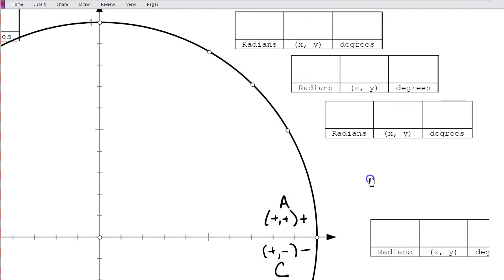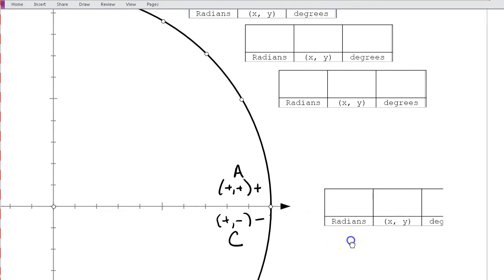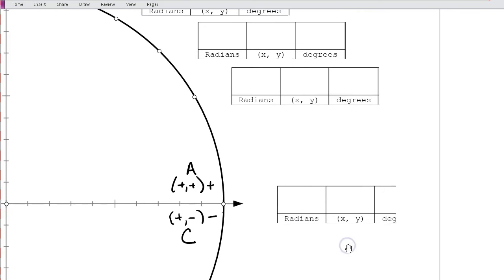And we can see we've got these little points marked off on the circle. This is a circle that's going to have a radius of 1. That's why it's called a unit circle. And we're going to start right over here. I'm actually going to start outside of this box because I'm going to use this box when I come back. So if we're starting here at this point, this would be 0 radians, which would also be 0 degrees. And my xy coordinate here, if this is a unit circle, we're going to the right 1, and we're not going up or down anything, so it's 1 comma 0. That should be 0 degrees.